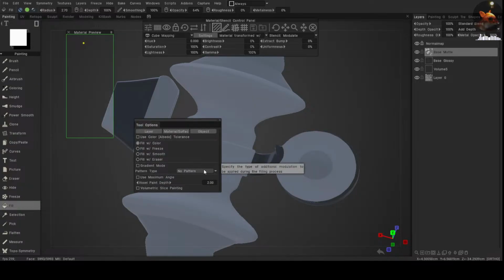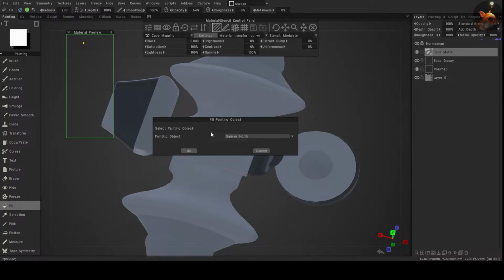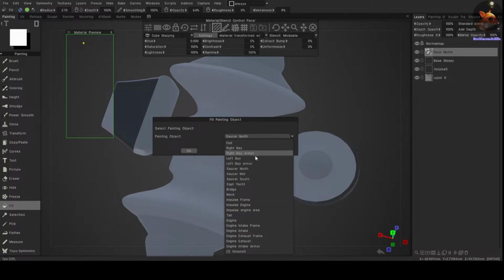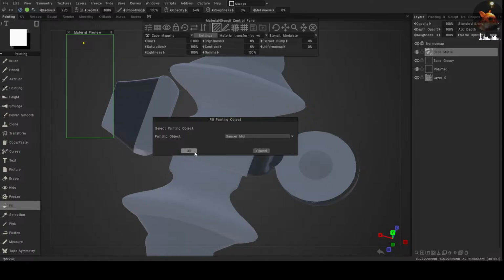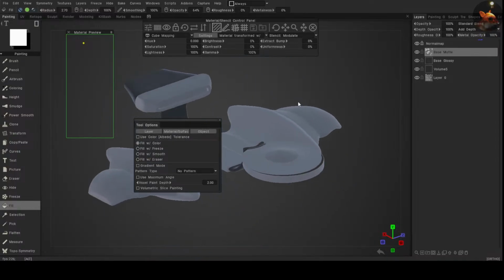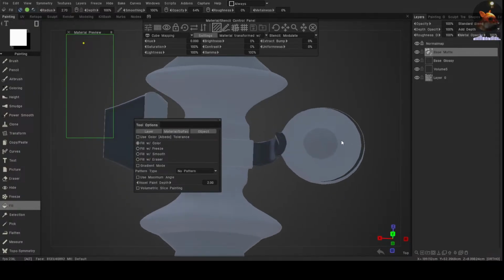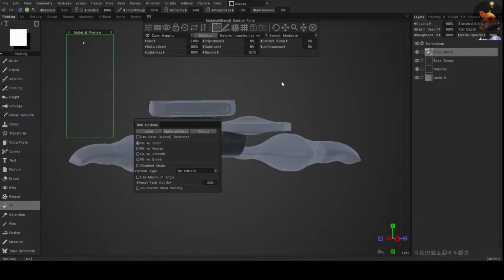And this looks like I'm desecrating the poor thing. I don't mean to. Saucer north. Saucer mid. Okay, that does look a little strange.